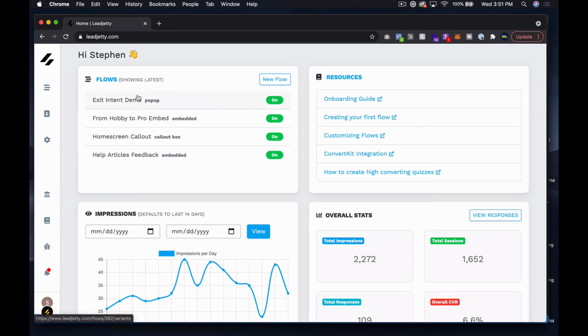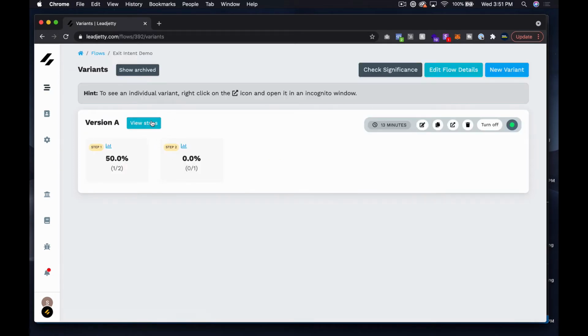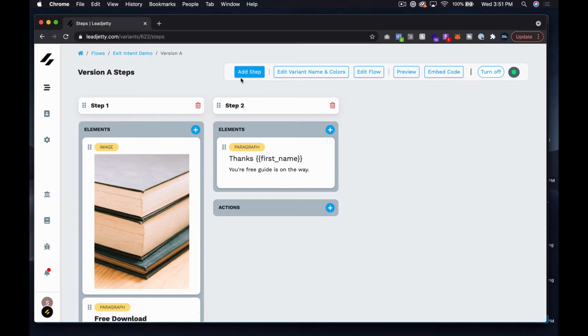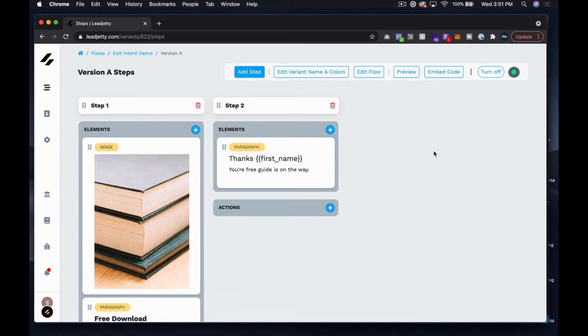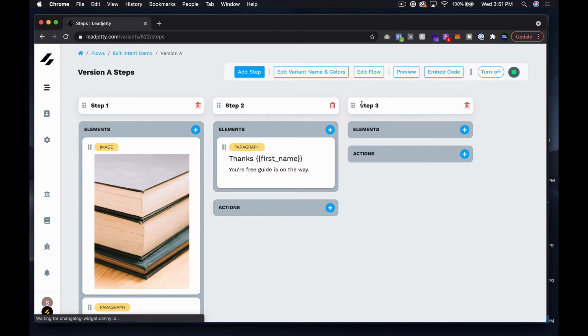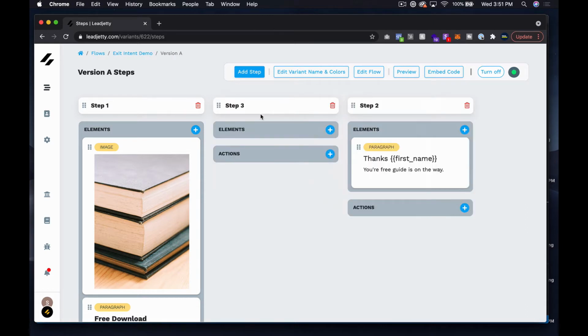So to do that, we're going to look at this exit intent flow that we created in the last video. So if we jump over there, and I'm just going to go ahead and pop into version A, this is really easy. If you didn't watch the video, you should, but this is just a basic template for a lead magnet. I haven't customized it at all. So what I'm going to do is just add a step here, and if you didn't know this, you can rearrange the steps by dragging and dropping, and that animation can be a little bit wonky for some reason. I'm not sure why, but anyway, now we have a step 2, and then our step 3 is over here.